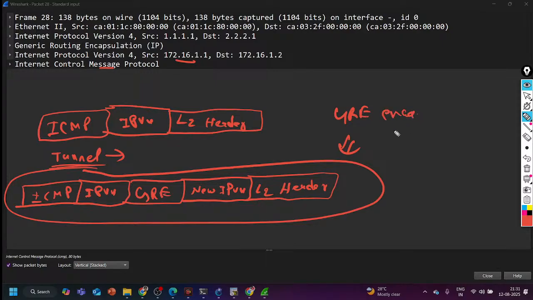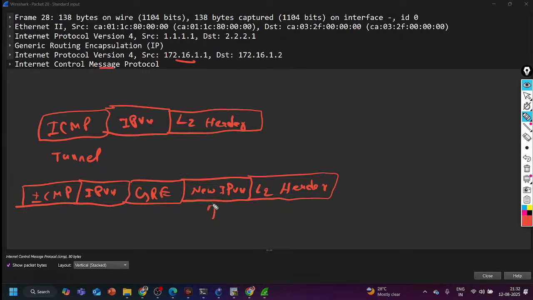encapsulation. Now sometimes the interviewer can ask you the question: what will be the protocol value in this IPv4 header? Can you tell me in the chat what will be the protocol value in the outer IPv4 header?